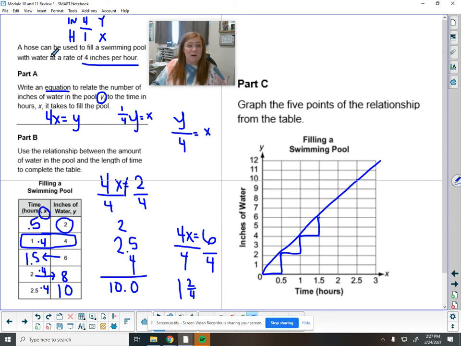So figure out what is happening every time to get from X to Y. That's your pattern and your equation you want to use to fill out your table. Then remember on X, we always go over, then up.